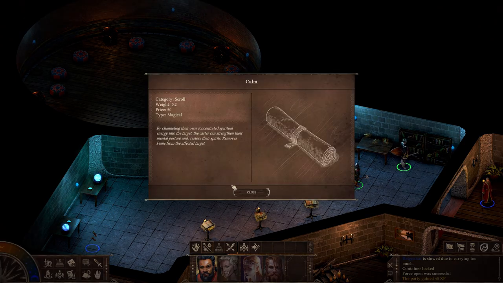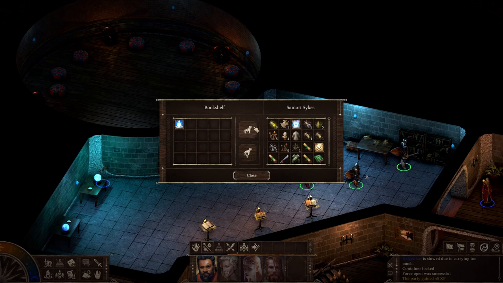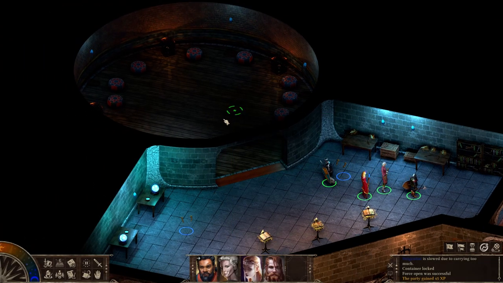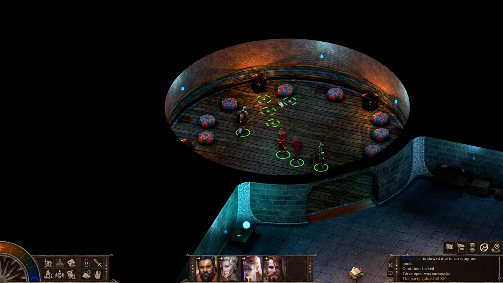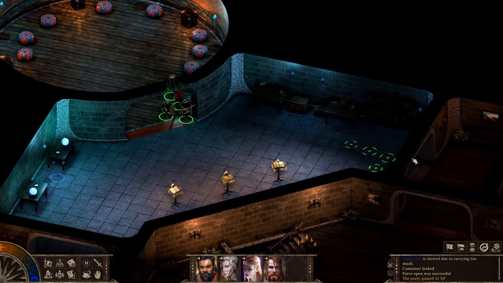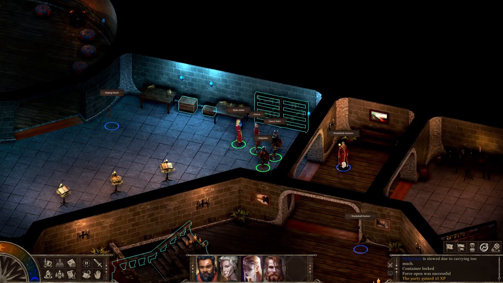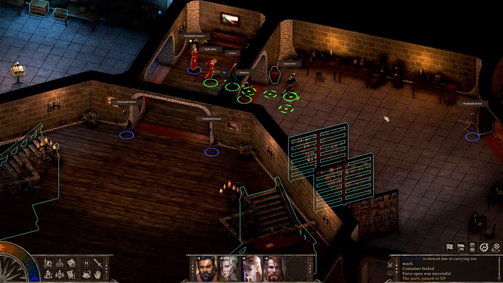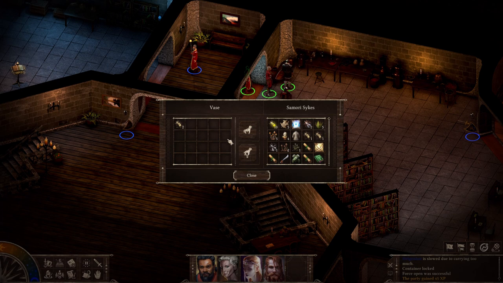What is this? Calm. By channeling their own concentrated spiritual energy into the target, the taster can strengthen their mental posture, restore their spirits, and remove panic from the affected target. Interesting. I'll take that. Nice little sitting room. I'm really feeling this whole area. Hello. What are you? Animator. I think that's the same type of guy we talked to right before we entered here.